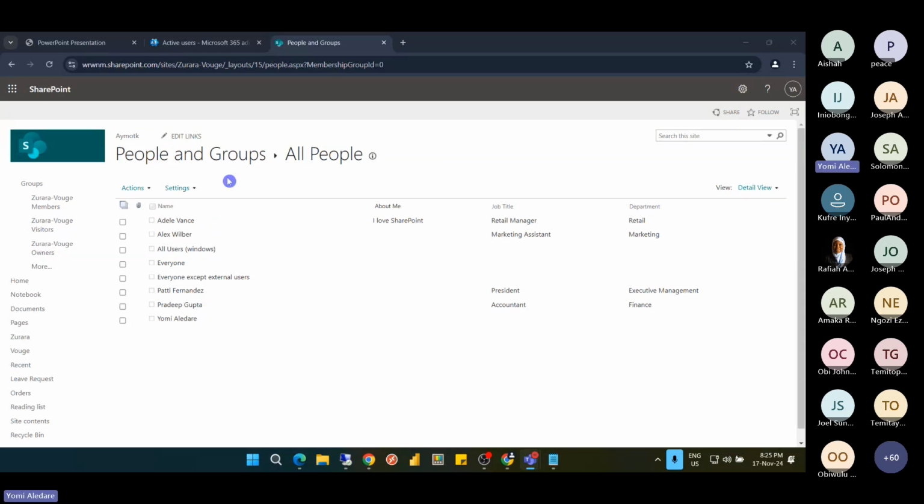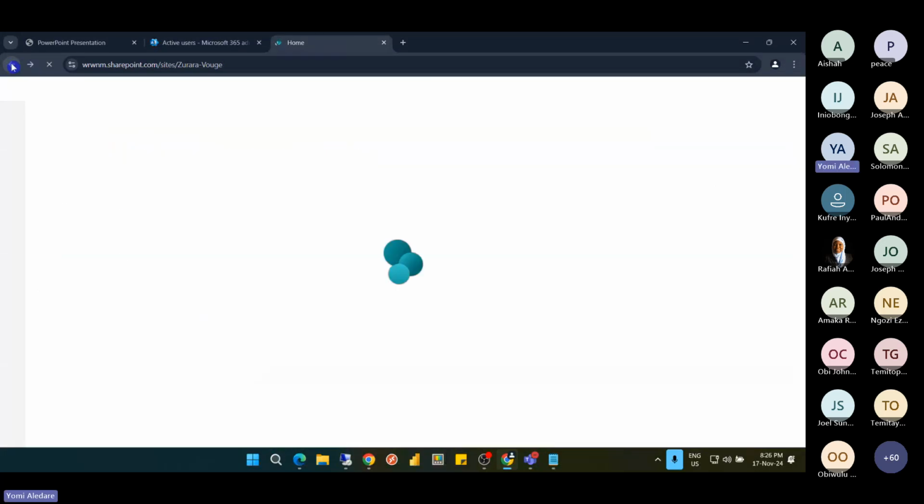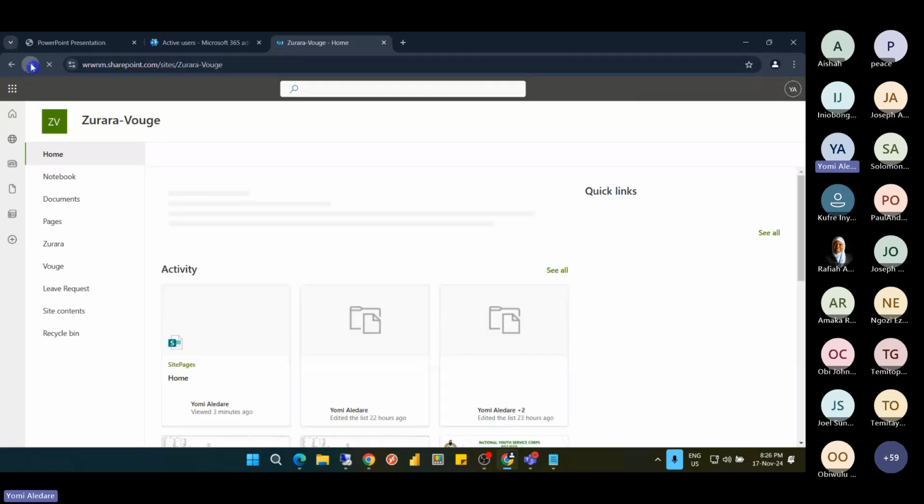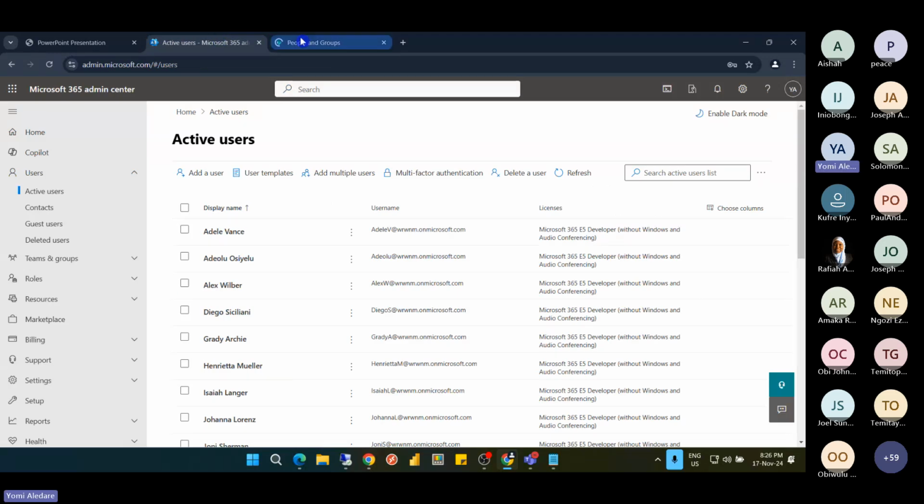So let's go back to the permissions page. Let me just go back quickly. I hope that is fast enough. Okay, let's still have that page, so I'll just duplicate this.